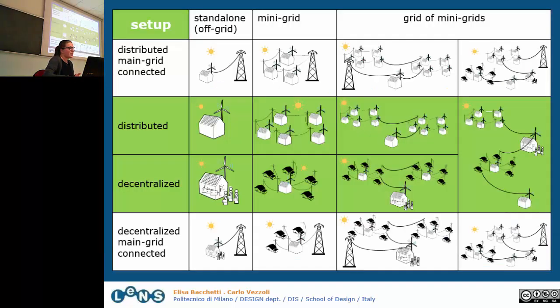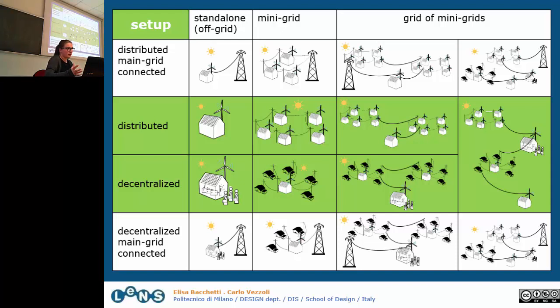And of course, there will be a variety of configurations that we can have, according to the situation and the context in which we are going to produce. For example, if you have a big city in which the energy network is already there, why make a new one? We can use the existing network, produce on the rooftops of different houses, and share the energy, instead of making one big energy center out of the city to give energy to everyone.